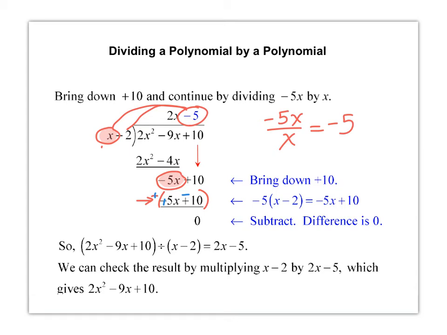So the quotient is what is found when we divide the original polynomial by x minus 2. The quotient is 2x minus 5. And the way you can check your work when you're dividing polynomials is by multiplying. If you take 2x minus 5 and multiply by x minus 2, writing it out in this way and using the FOIL process, you'll see that you end up with this trinomial.